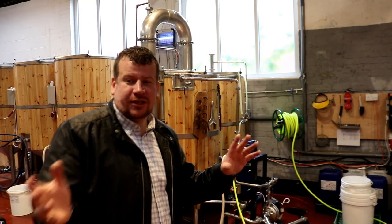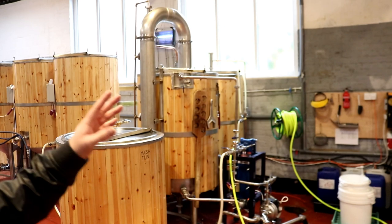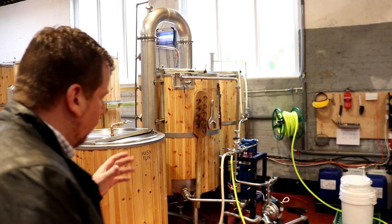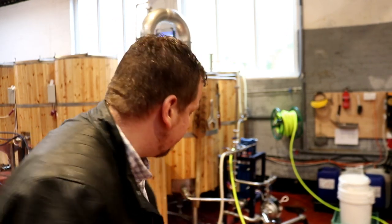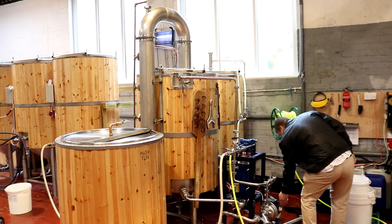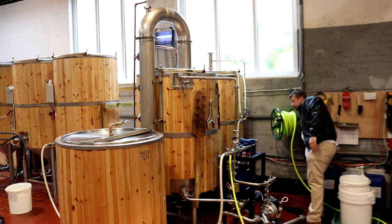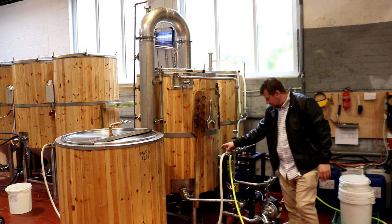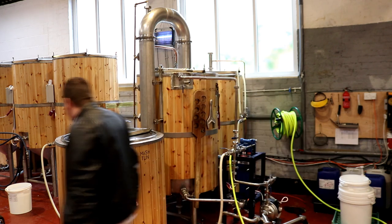Right, I've quickly managed to get back just like 2 minutes after the alarm went off. So we've hooked up the pipe now to the fermenter. We're just about to start the transfer to put all of the beer in there. Then I'll rinse the kettle out, leave it on a CIP, and go and have a pint. So first things first, that on, water on, and then we'll start moving the beer.